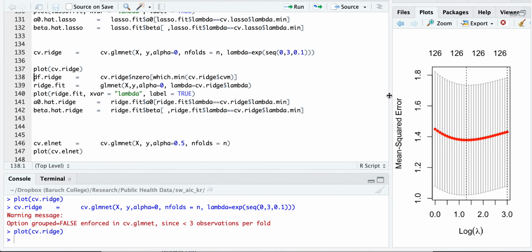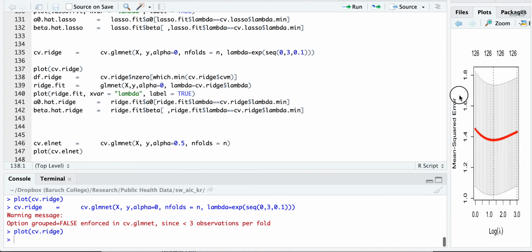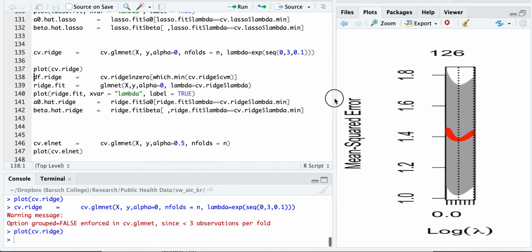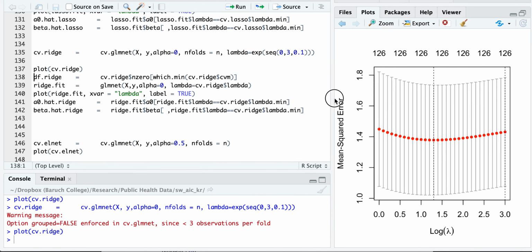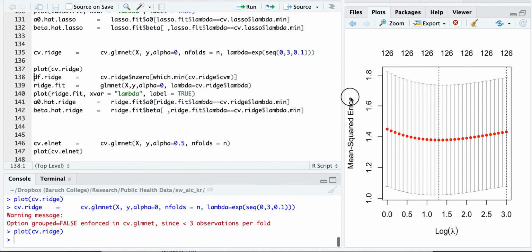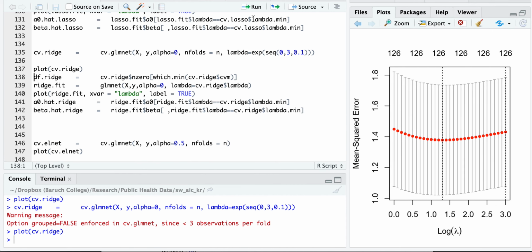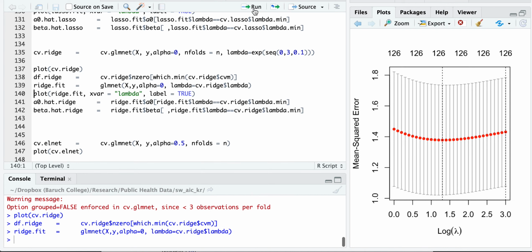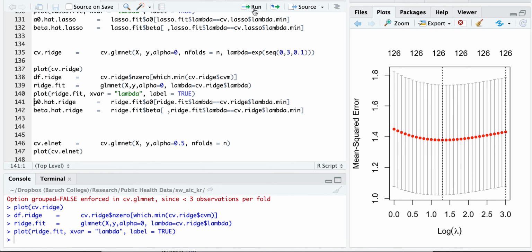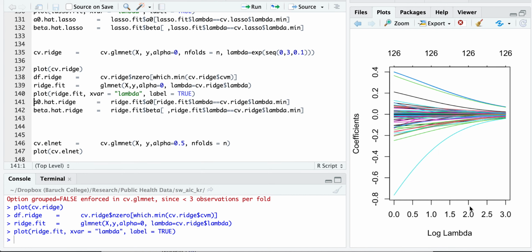Okay. So we're capturing the minimum, and this is the solution path.